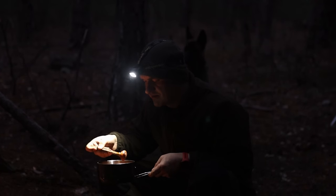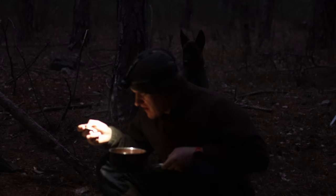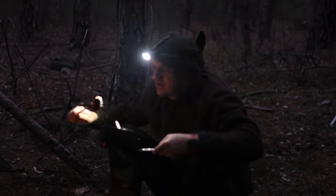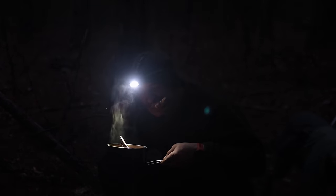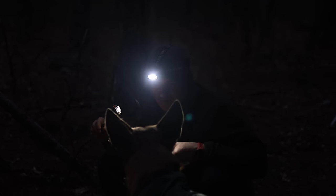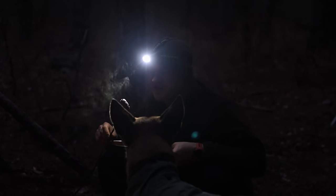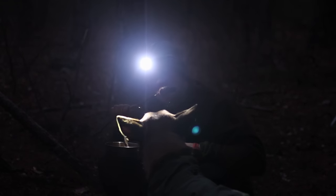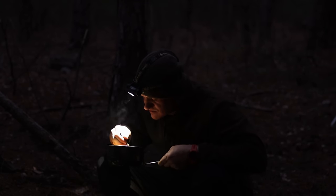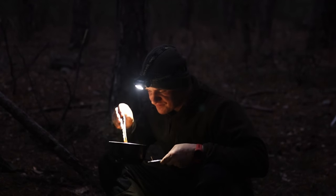And I mean, it's just beans and sausage, it's gonna be good. Very good. Let's have a bite from this sausage. Well, I don't know who invented sausage, but God bless him. Are they Germans? If you know the answer without Wikipedia, write down below. Okay, go for it. This is very, very good.